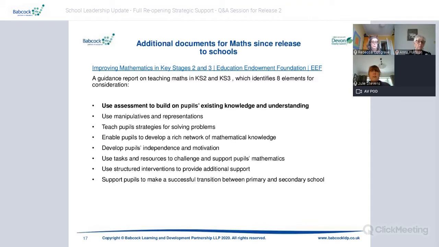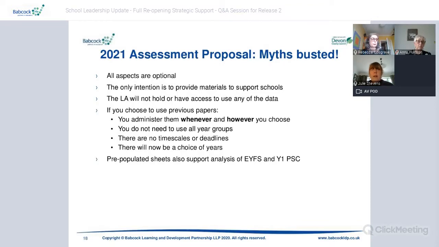Okay, I'm going to pass over to Becca, because hopefully you're all aware that there's been consultation going on, and Becca's been working really hard, meeting with various groups of leaders over the past few weeks, along with Anne, to look at support that schools may want in relation to assessment. So I'm just going to pass over to Becca, and she's going to go through a few points with everybody, very quickly, because I'm really aware of the time for questions.